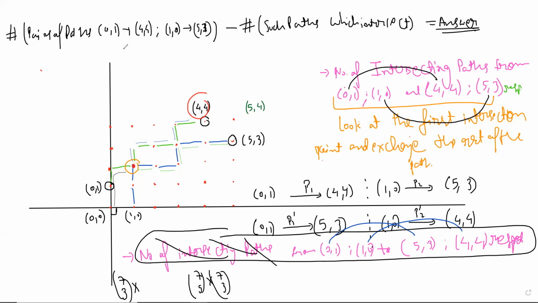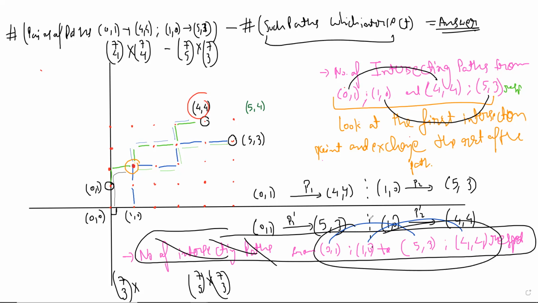This total, but then why is it coming out to be the same? Yeah, but you see, this is the question. This is 7, but this is 7c. Oh yeah, so it's not the same. I was just making a silly mistake again and again. Yeah, it's 7 choose 4 times 7 choose 4, right? And this one was 7 choose 5 times 7 choose 3. It cannot be the same, right? The number of such paths which intersect, we have reduced to the number of paths from this crossed thing, but the tails are reversed. Okay, this is the final answer.